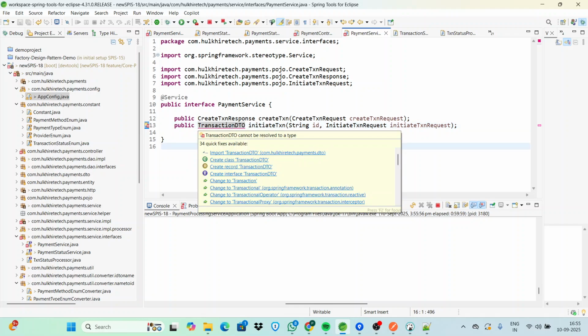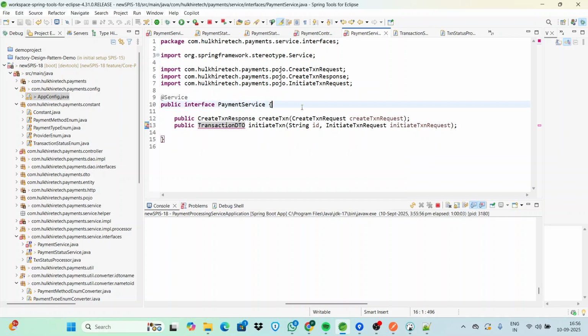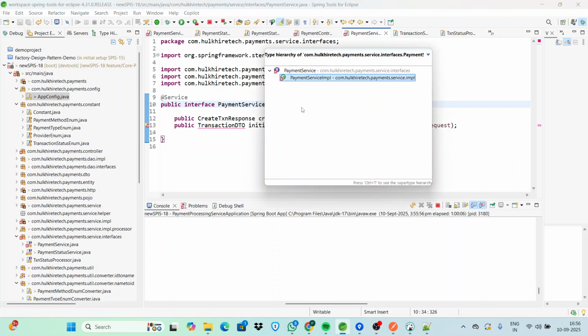Import. Okay. Let's go to the implementation.